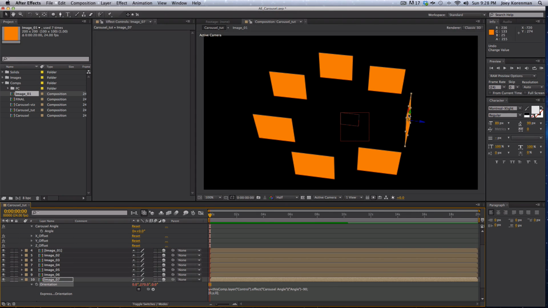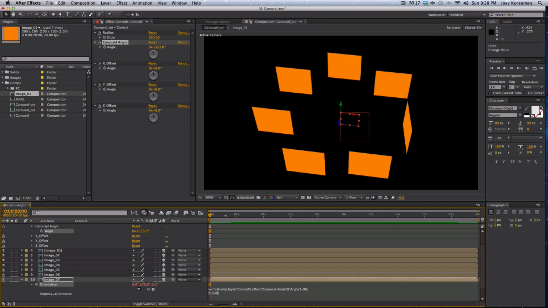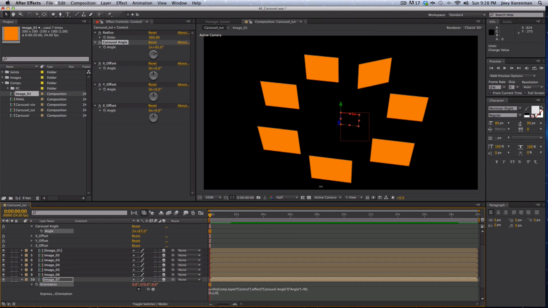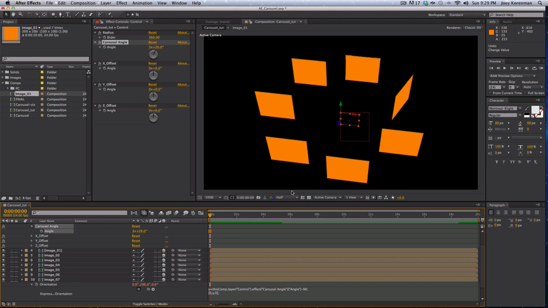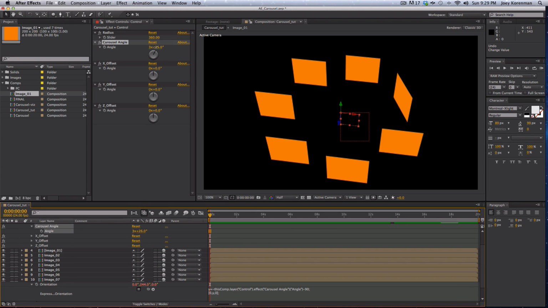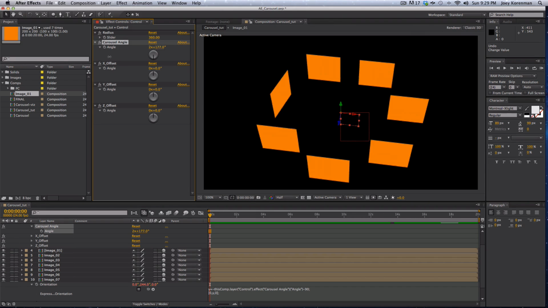So now this is facing the right way, but when I turned the carousel, you see that it's spinning around kind of opposite of the way it needs to go. However, it is consistent, so I thought, well, maybe then all I need to do is multiply this control angle times -1, and maybe that'll fix it. So I just put a negative sign at the beginning of this expression here, and that fixed it. So now you can see that one layer that has the expression is facing outward.